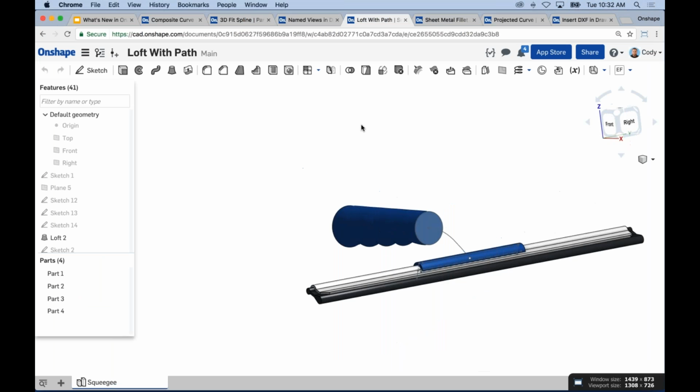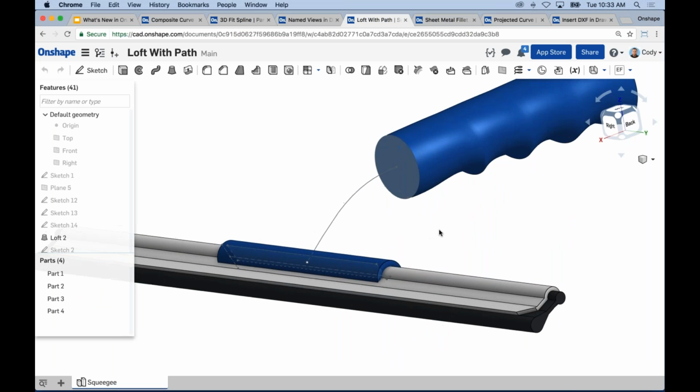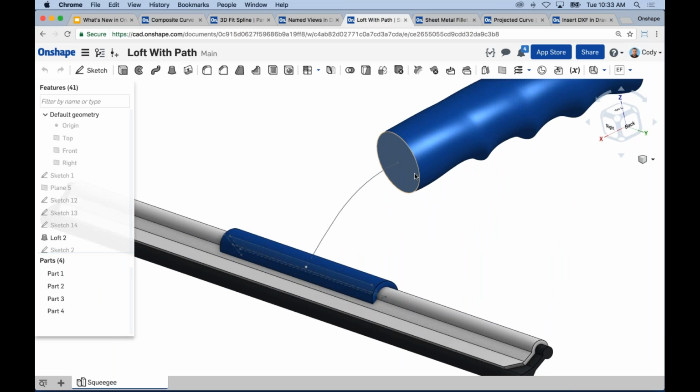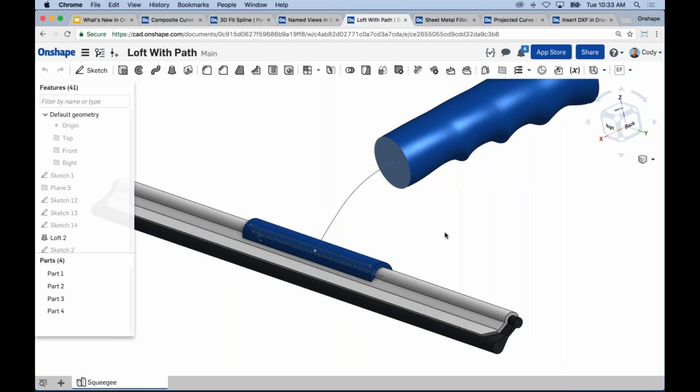Now, the example I like to give is this squeegee, and I've used this example in a few different Loft examples because it shows a sharp transition from a circle to a square, which is kind of quintessential Loft. But what you may have also seen in the past is me using a whole series of guides and a rather complex setup to create the Loft transition that I want.